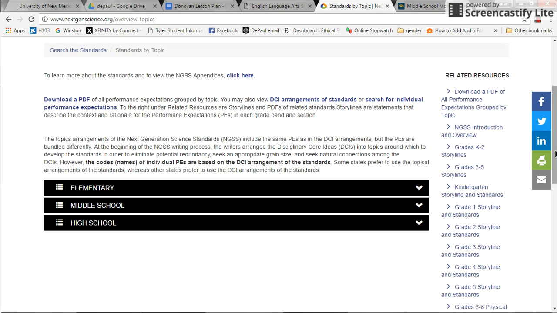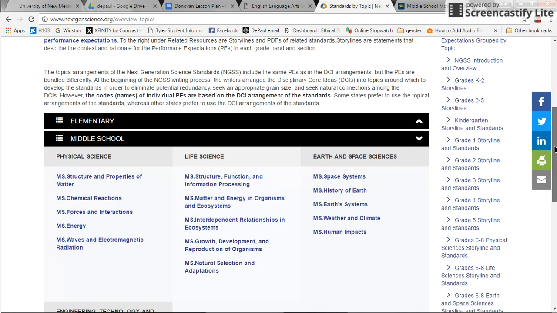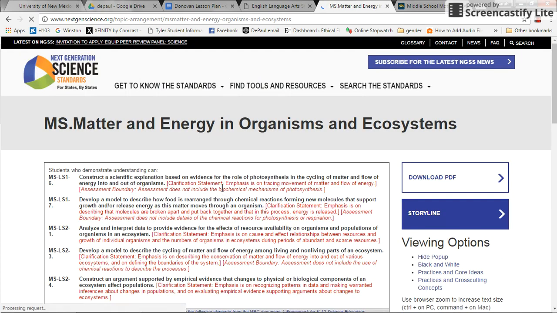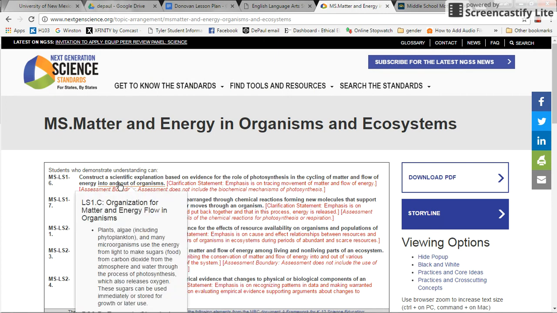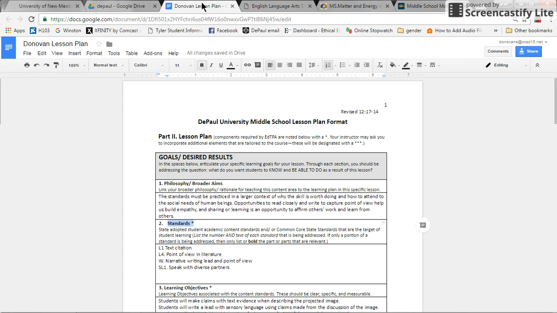Now, it's okay if you're unfamiliar with this, but the idea is to get you familiar by playing around with it in a safe environment, depending on what area of science you want to work on. You would select a standard from something in here that you're going to teach a mini lesson. All of these are standards that would apply to the things that you're trying to teach. So if you're going to teach about plants and algae and microorganisms using energy, this would be a standard that you would use for your mini lesson. That's what you would type in here. The actual standard, you could copy and paste it.